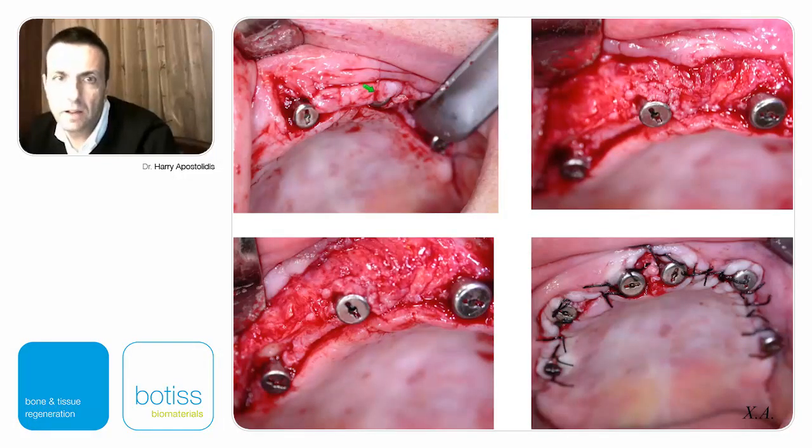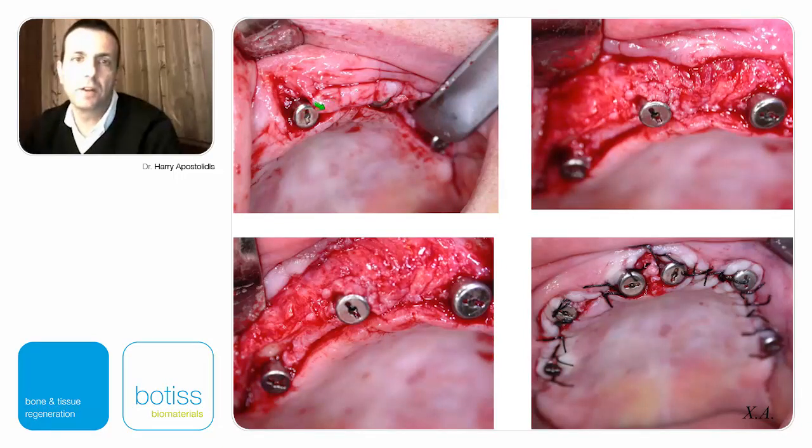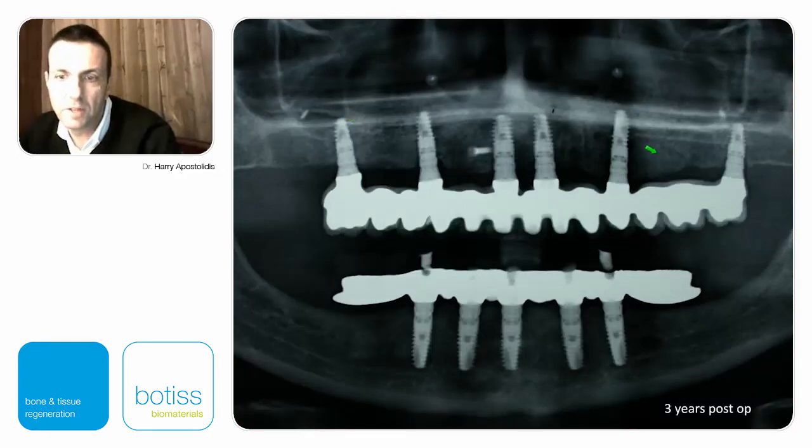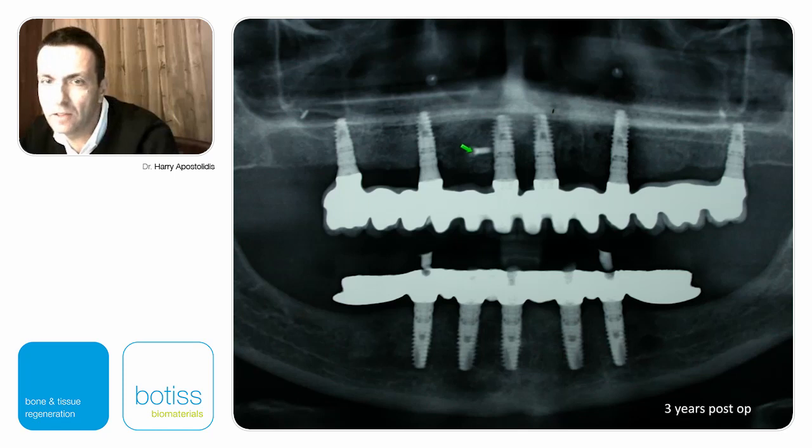And that's at implant uncovering. We do a partial thickness apically repositioned flap to uncover our implants. And this is a 3-year post-operative panoramic X-ray. It shows you the stability of the bone. And actually, I left this screw in there because I couldn't find it. It was so buried in the bone. When I was placing the implants, I couldn't find it. So I said, forget it. Doesn't matter. I'll leave it in there, because to remove it, I would really have to dig into the reconstructed bone.